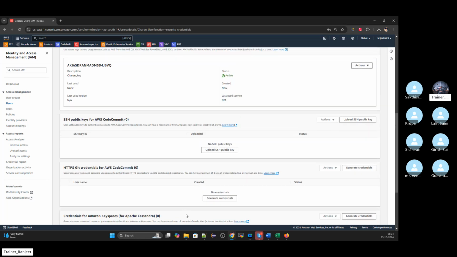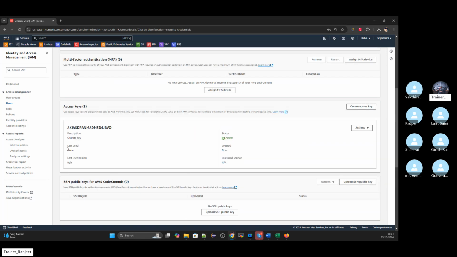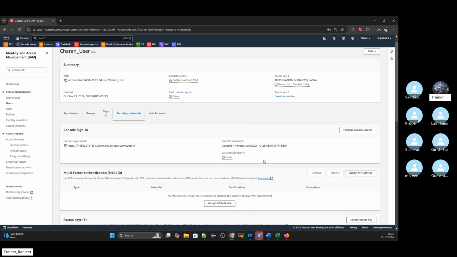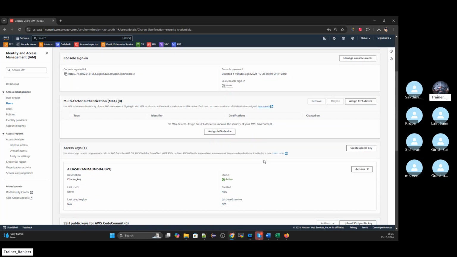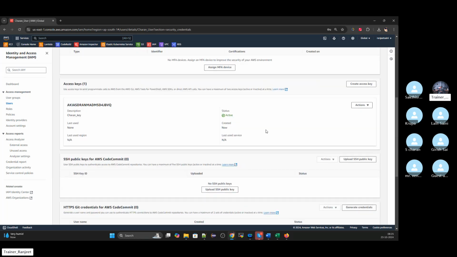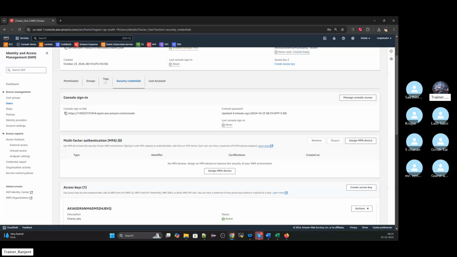What exactly does it mean? It means now he can directly access programmatically from the CLI. The CLI can be accessible from both places. One is from here, CloudShell. The other is from an EC2 instance. I would recommend deploying an EC2 instance and doing it there, because you will find it more interesting to deploy and perform it. So that is one of the things you should be doing for the IAM user. That is one part. You can create it and perform it.